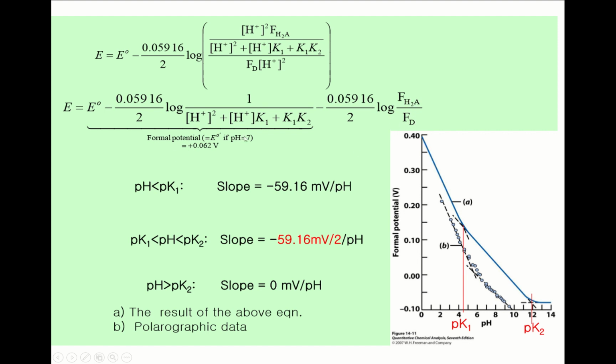Okay, and now this part is called the formal concentration at any pH, but now we consider only pH 7, and we know already the K1 and K2 values, and also at pH 7 the proton concentration equals what? 10 to minus 7 molar. Okay, and then after all we get this formal potential is 0.062 volt. Okay, because this E0 value for ascorbic acid is already known.